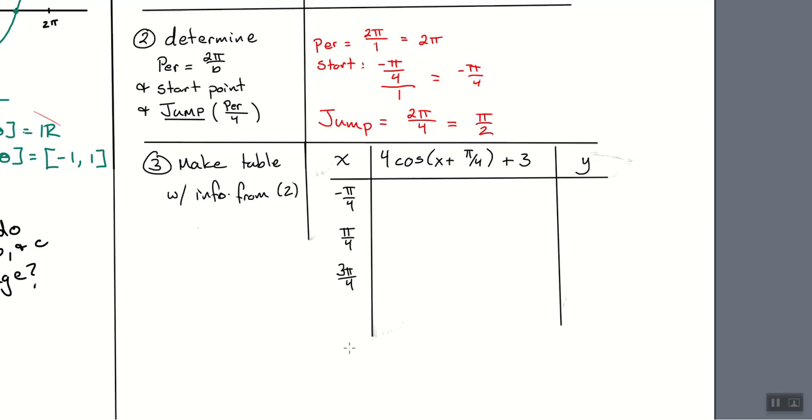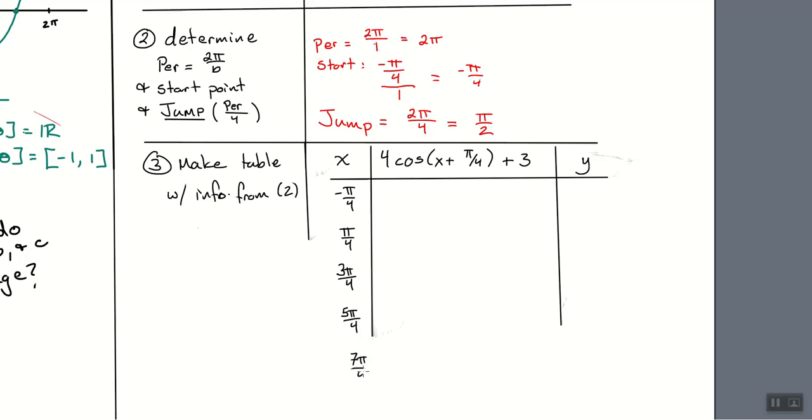What is B? In this problem, what does it represent? It's a number in front of the variable. And why we care about it is it gives me the period. So all I'm doing is taking the period that we found, which was 2 pi in this case, and cutting it 4 times. Everybody get 3 pi fourths? What's the next one? 5 pi fourths. And the last one?